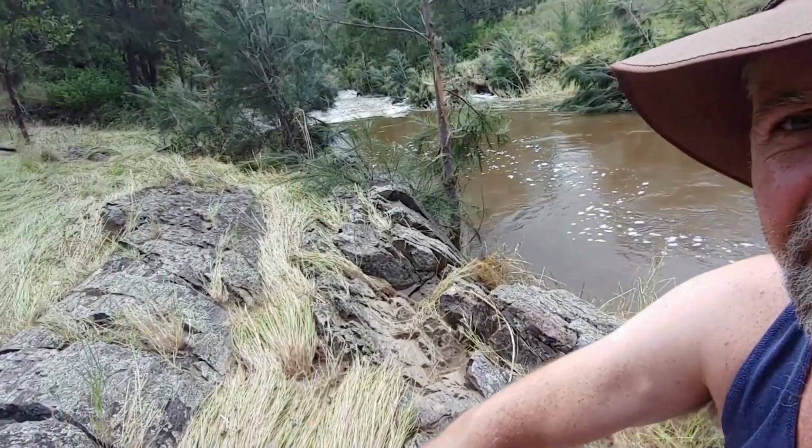The last 4 days have been quite eventful. Quite wet. Not what we're used to here. No, never thought we'd see 350 plus mils of rain in a week, that's for sure. We now have 3 full dams and a creek that's gone from basically a dry creek bed with a few puddles to, 2 days ago, rapids. Yeah, well, we still got rapids. Whitewater rapids. They're still there, you can hear them. There they are, down there.